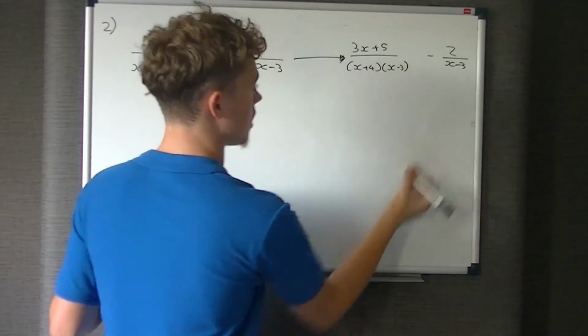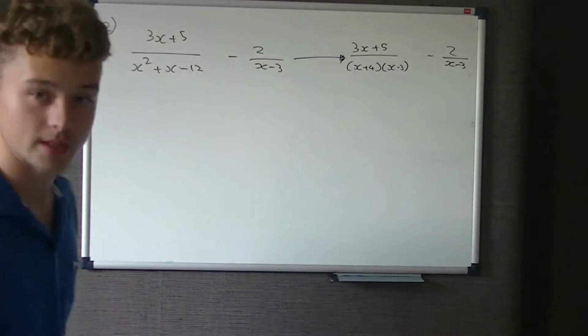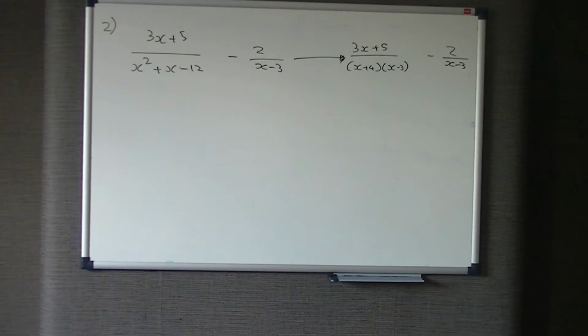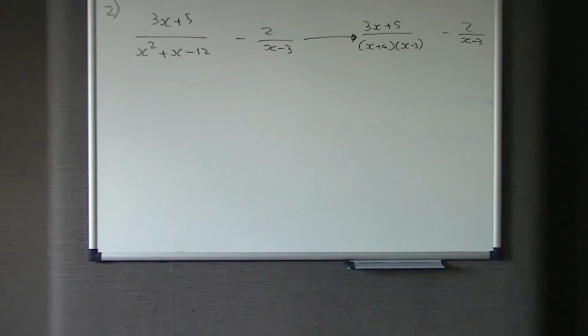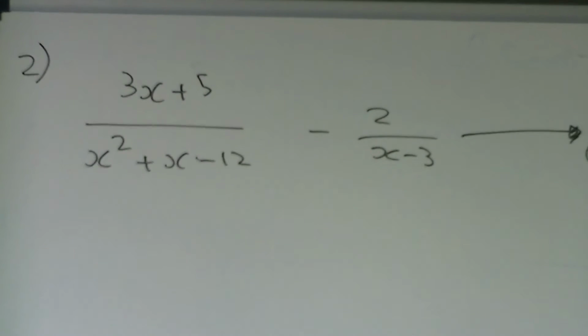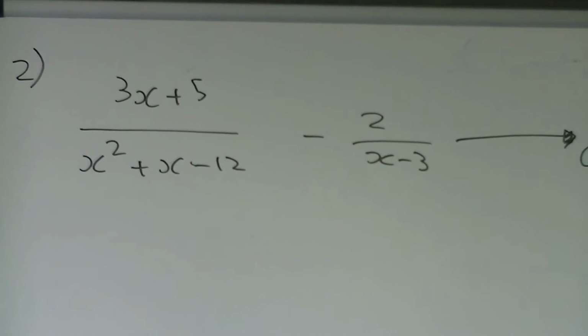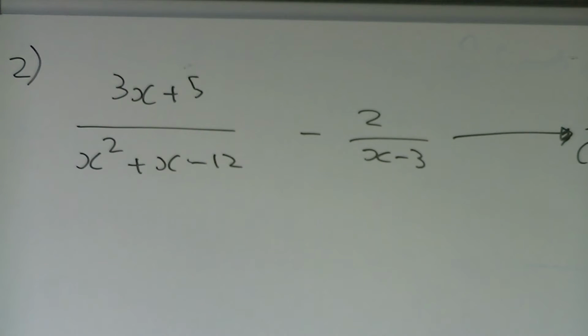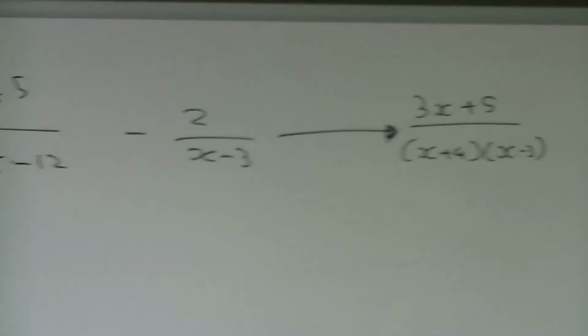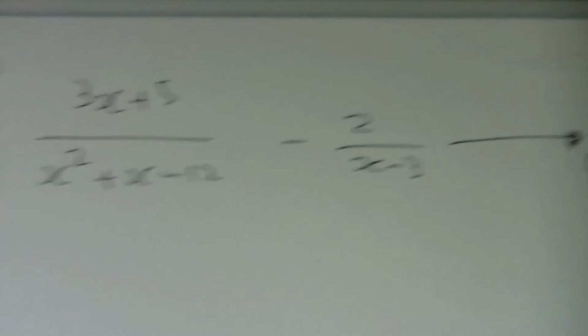So, a key thing when you're factorising, which I should have noticed actually, and I'll use the camera zoom to point it out to you. What we've got here is x take 3 over that, and then we've got a quadratic. Generally what they do in the exam is one of them is going to be the factor. So what we mean is the quadratic on the left, x squared plus x take 12, is going to have one of the brackets say x take 3, which if we look over there, it does. Generally that's what happens.